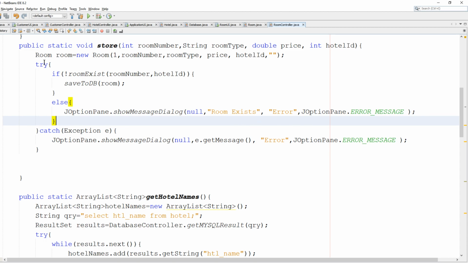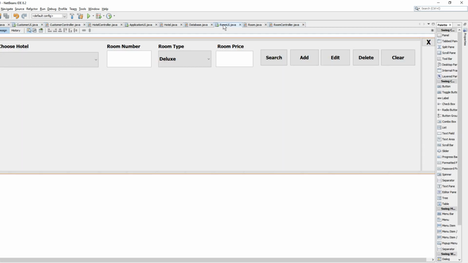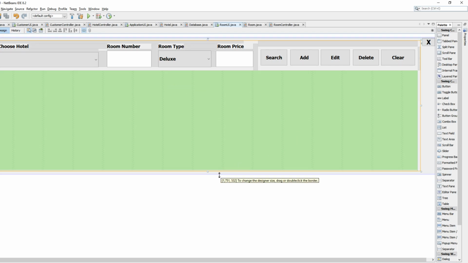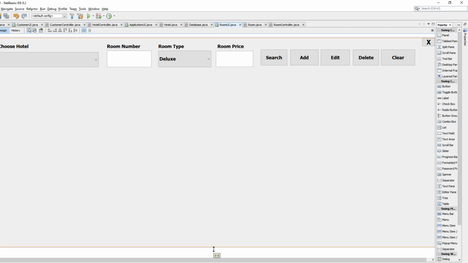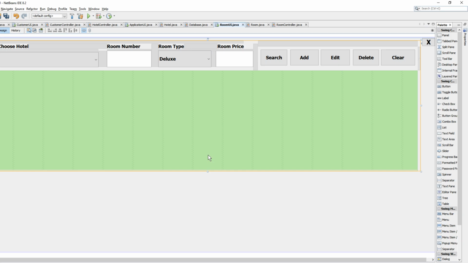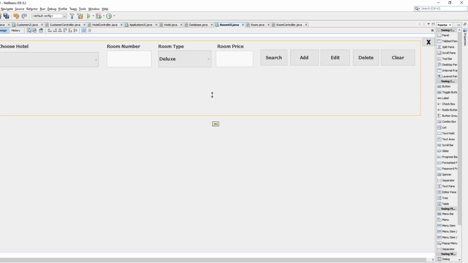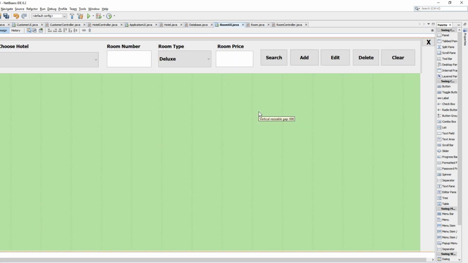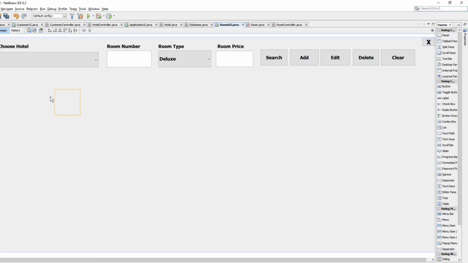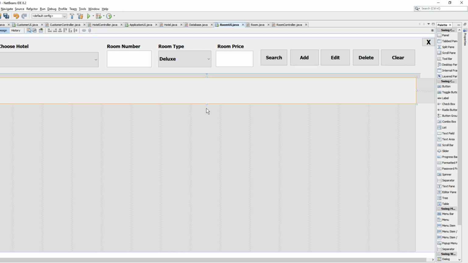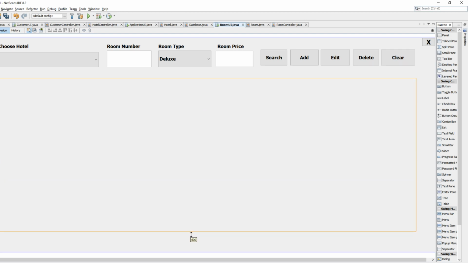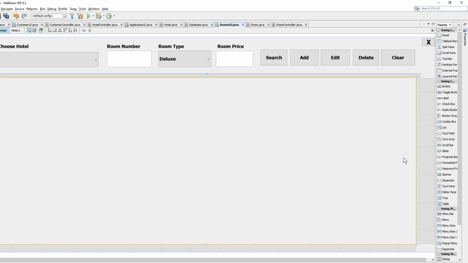One of the things we can do is go to the room UI, and here we can grab this frame to the bottom of the screen, and then there is a panel here. Let's make it smaller. Then we'll grab another panel into the frame, and we are going to start it from here until here. Then this will span across to the bottom and up to this one.